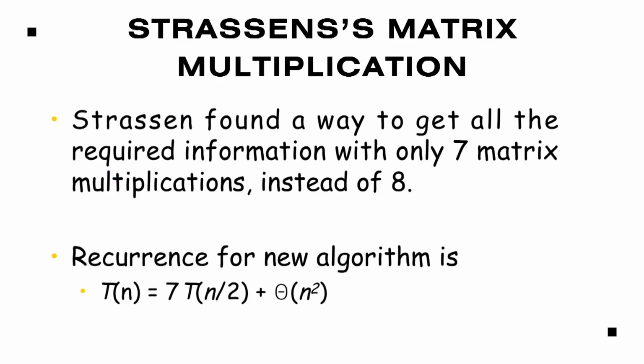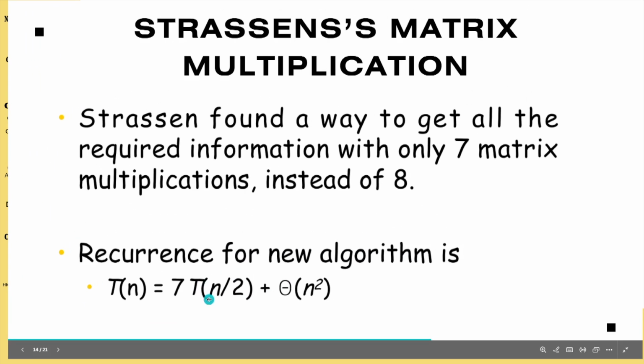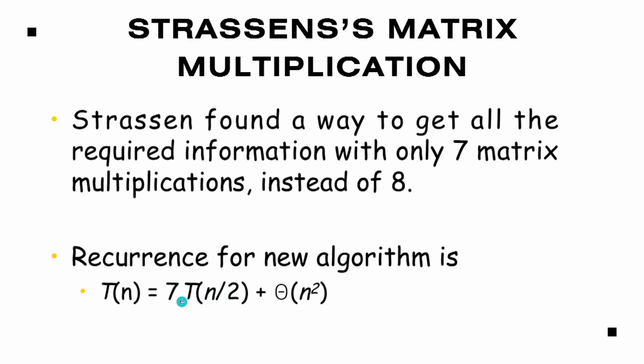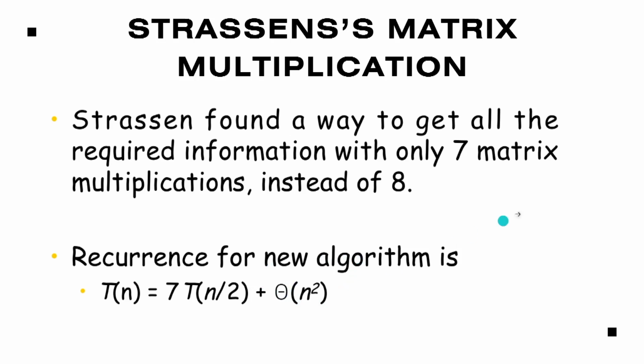Here the thing to be noted is that Strassen's approach has drastically reduced the number of multiplications to be performed on the matrices from 8 to 7. So, accordingly, we may have to revise the recurrence relation for the new algorithm, that is the Strassen's algorithm. Since we are dividing the data set by 2 every time, it is going to be T of n by 2. 7 times we are going to apply product. So, it is 7 into T of n by 2 plus the scalar operation, as we know, it takes a time of order of n square. So, this is going to be the recursive step for this recurrence relation.